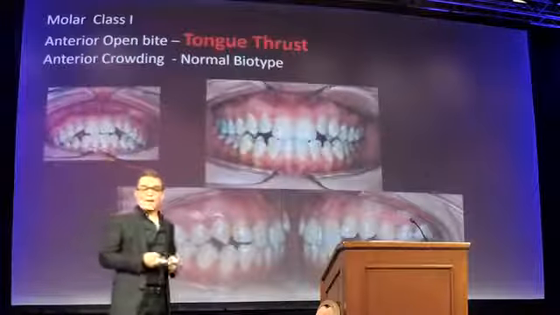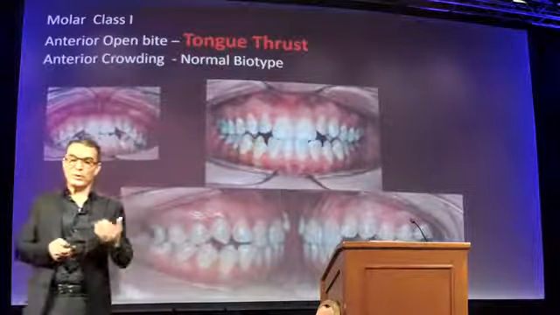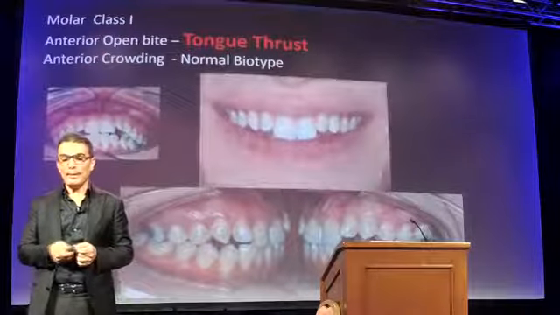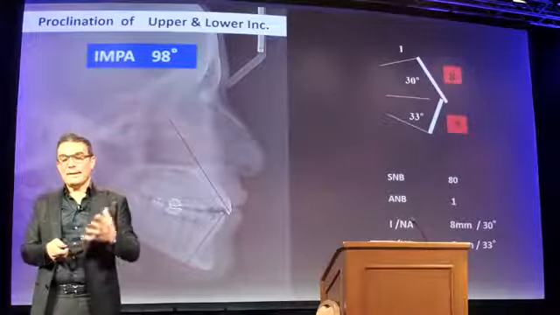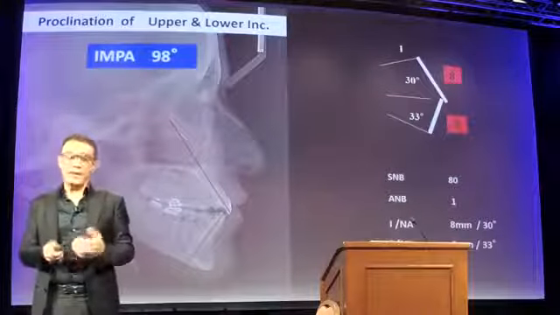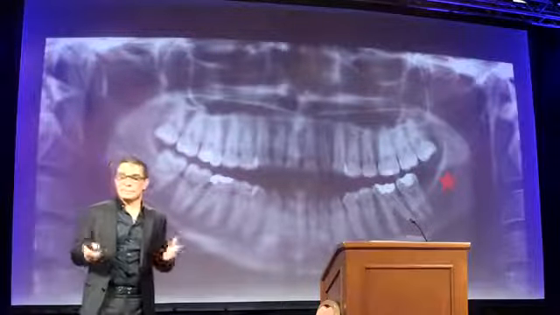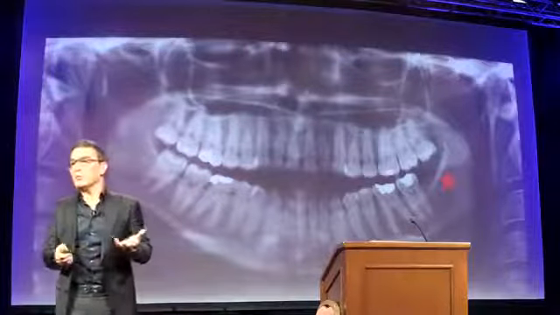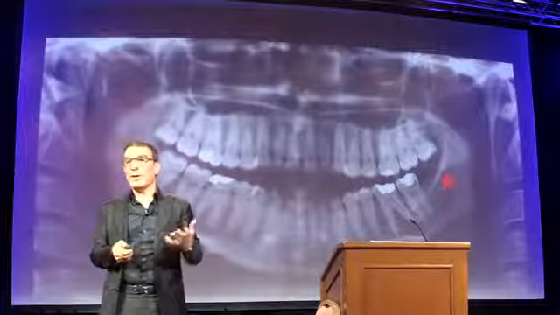So, we have a tongue problem also that will be important in this treatment, in the evolution of the case. And slightly procline already in the beginning, the upper and lower incisors. One third molar was missing, and we decided to treat this patient, of course, when you remember her face, without extractions, but to remove the third molars prior to the treatment, prior to the bonding.